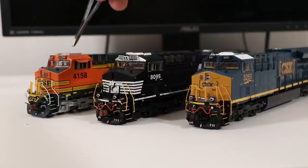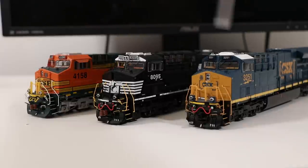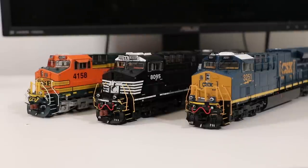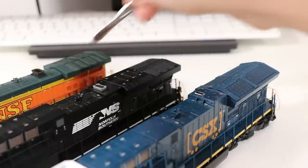So this is actually like the oldest one in real life, and then this is the newest one in real life. So it's kind of like an evolution. And these two are like GE Evolution series, so they're kind of like related closely. So one way you can tell the difference between the three is the radiator in the back. So you can see they're all like sort of different shapes. The Dash 9 is like really small.